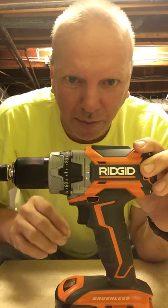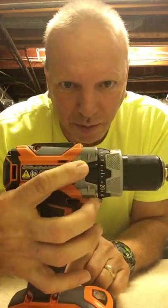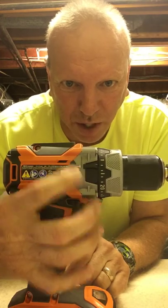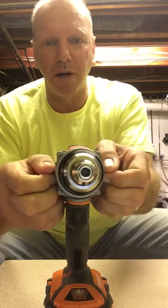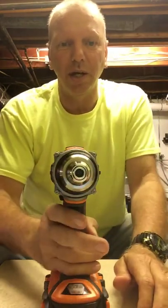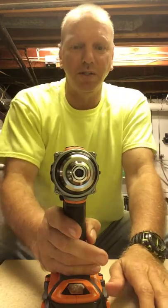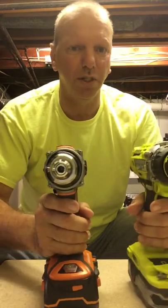So in other words, if you set one position to hammer mode on that side, it automatically sets it to hammer mode on this side because now it's up top instead of on the bottom. So it doesn't matter which way you decide to set it. They're going to be the same on both sides. So that's again one of those slight little differences.